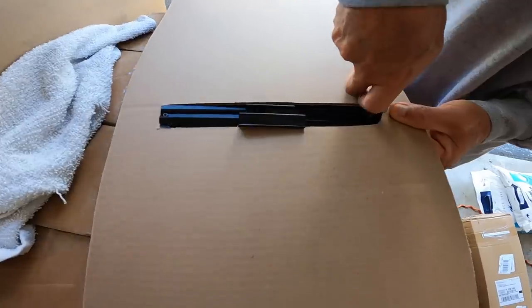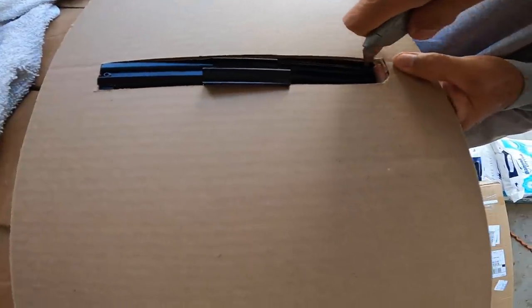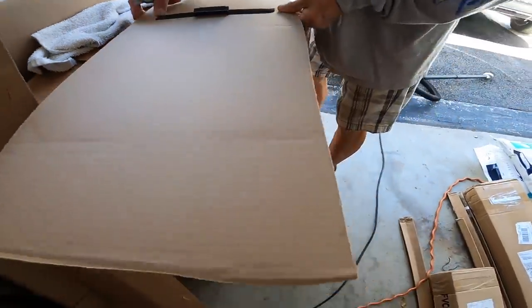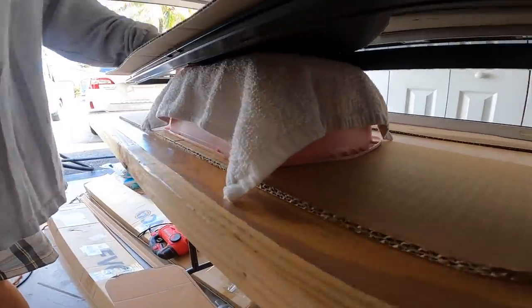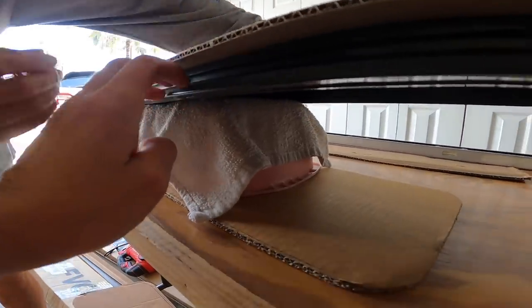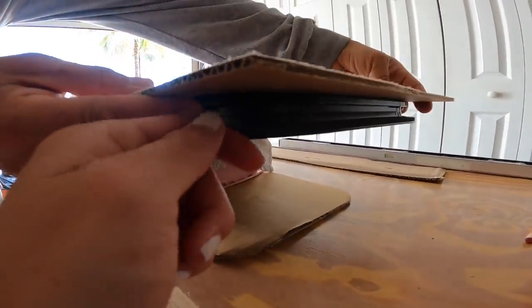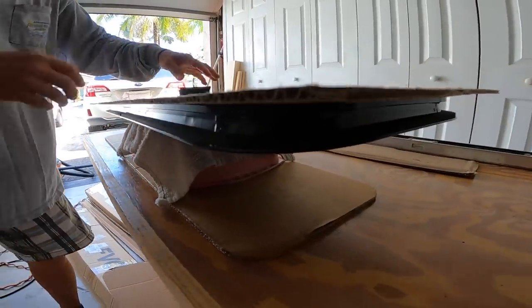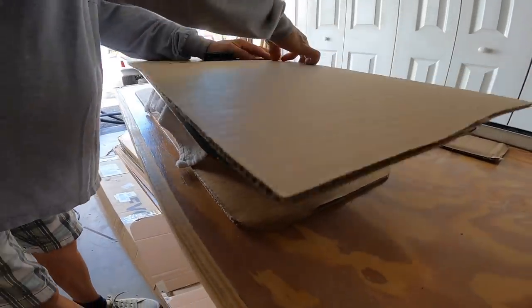Here is our beautiful template. Now we put it on top of the window and cut out the middle piece to then trace it. Next step, we put it on something like this to make it a little bit above the table so we can fit and be able to trace it perfectly. I keep saying perfectly because we want it as perfect as possible. Another great tip: when you're doing a van build, you probably want to pick a cooler state than Florida, but we're out here working and getting things done.